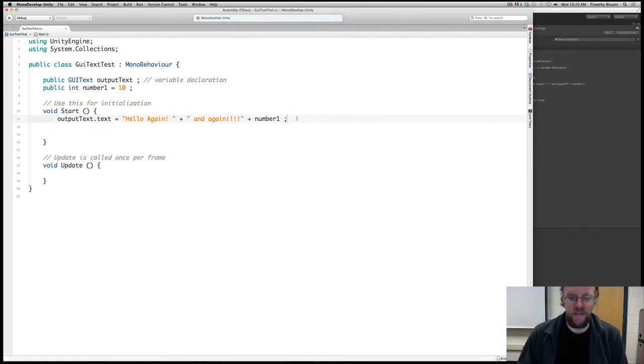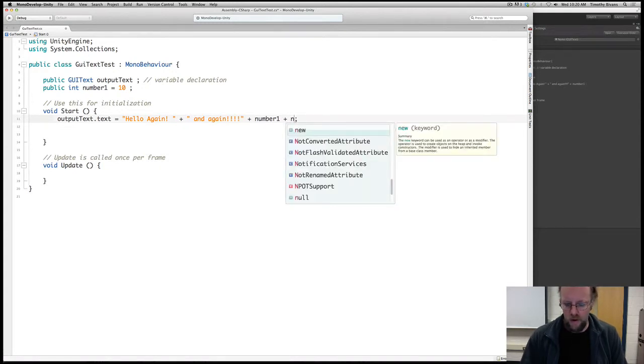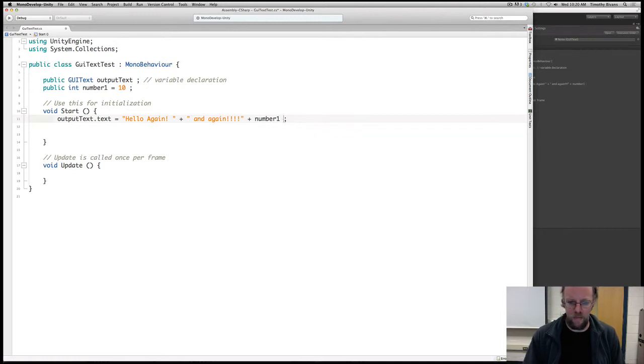Now you could easily see how if you had a lot of variables to add to this text, you'd end up running on and on across the page, and you might run out of room and it would look bad, right? But there's an option.